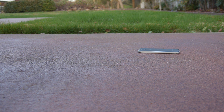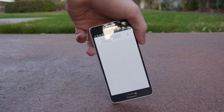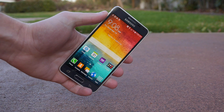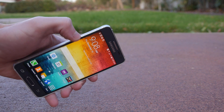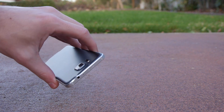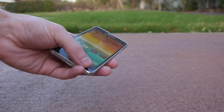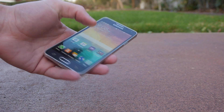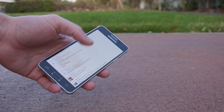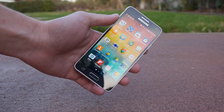Let's take a look at what happened with the side drop test. So, cracked? No cracked screen. It kind of fell at an angle, so not necessarily on a corner. You can see a few scratches and nicks on that aluminum bezel and side body. Looking at the top, nothing there. A whole bunch of scratches on the bottom too — all along the entire frame. Not so much on the right side, but completely flawless screen. Everything works perfectly fine. Let's go into the front-facing drop test.